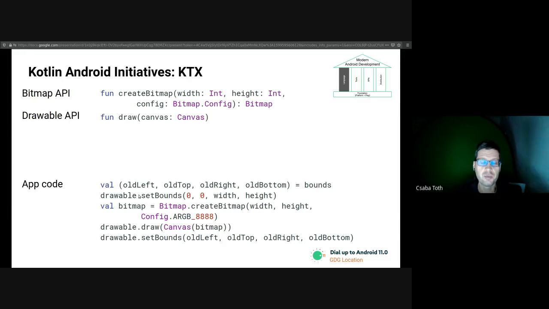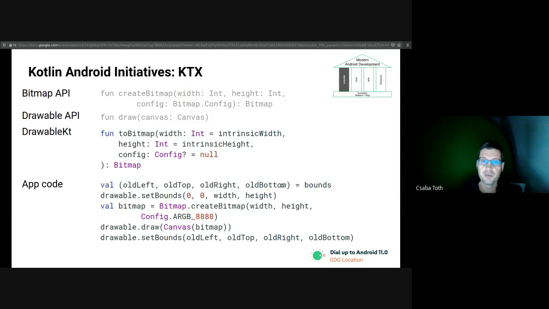So we are setting the bounds, then we are creating the bitmap, then we call a draw to the drawable, which involves a canvas class, and then again we set back the old bounds, what we saved in the beginning. There is also a language feature here, this unpacking.